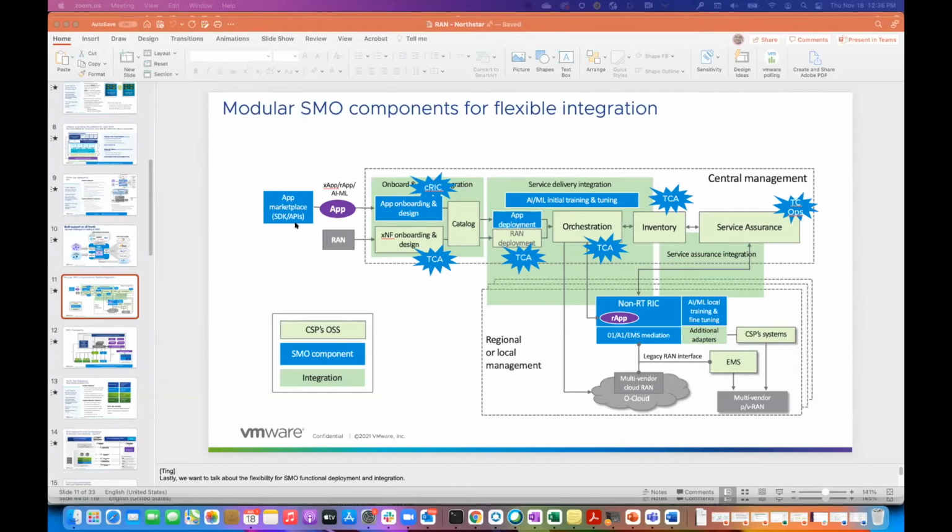So here you have an application marketplace that helps developers build applications. And then it publishes into the catalog, just like the ML catalog. Then it gets deployed. And once it's deployed, you have to orchestrate where to place this RApp, right? And then once you place the RApp engine is running, and then basically service assurance kicks in, right?